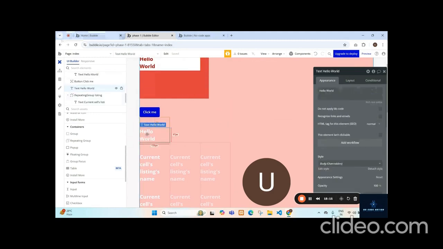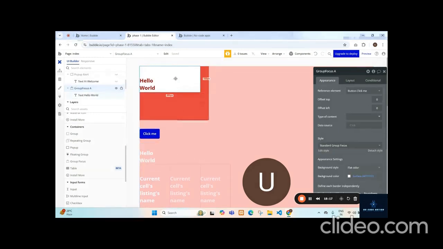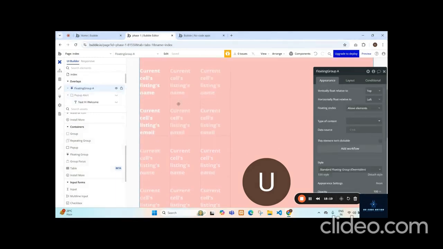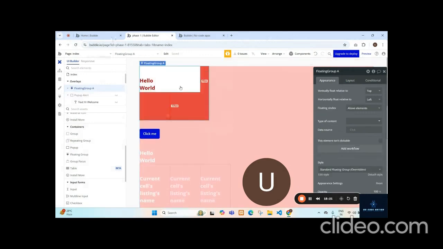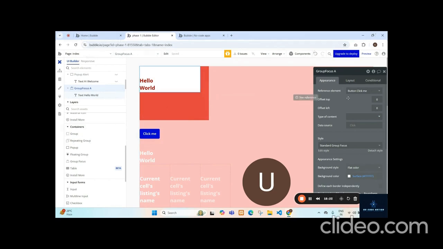We can make it dynamic for each and every group, whether it is a group focus, a floating group, or our simple group. We can simply select the type of content which we want to display, whether it is the current user or we need to search for another data type. We can do it here.